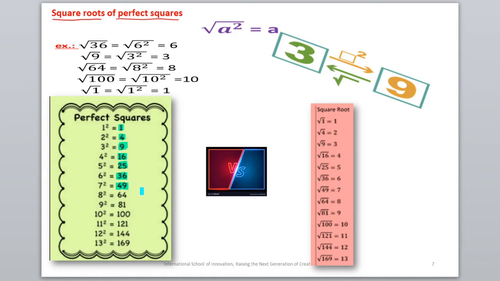Now in grade 8 you must memorize this table as best you can. 64 is 8 times 8, 8 squared. 81 is 9 squared. 100 is 10 squared. 11 squared equals 121. It is sufficient to memorize these numbers. So when you hear 36, you must say that it is equal to 6 squared. 64 is 8 squared. 81 is 9 squared. So you must memorize the squares of the numbers.